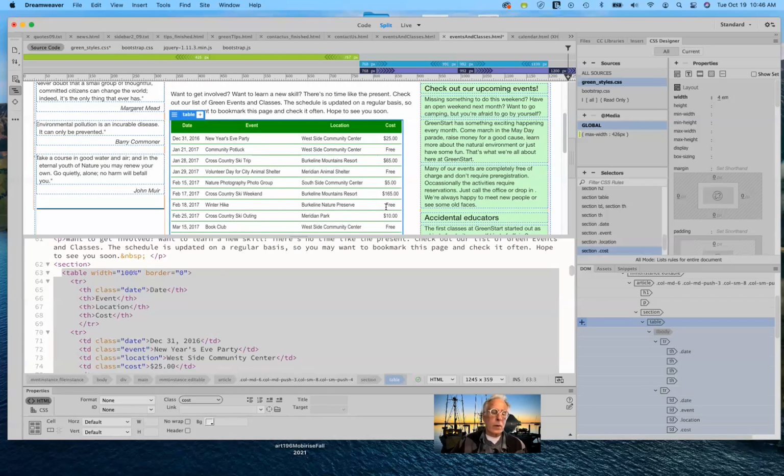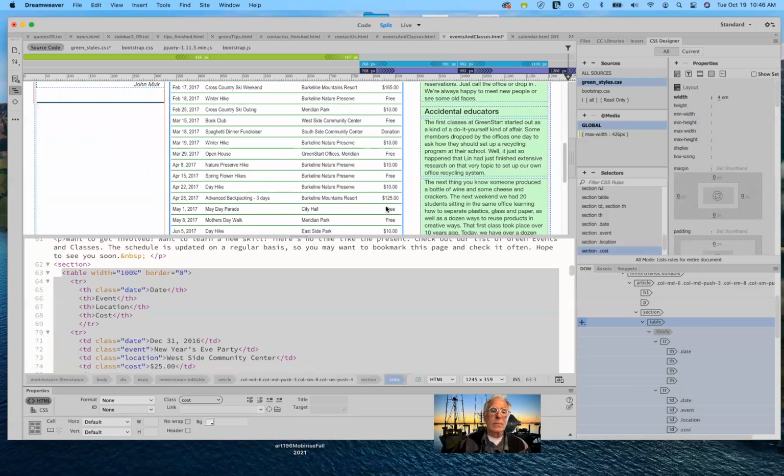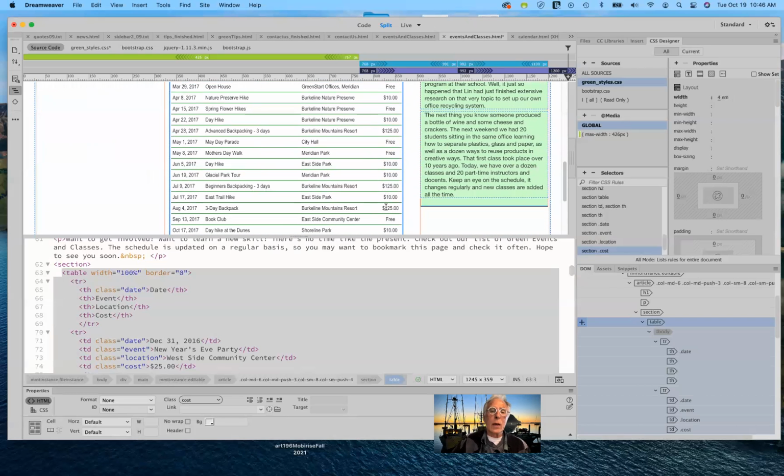Let me go ahead and insert a table from another source. It is slightly different, but instead of inserting an HTML table, if you wanted to insert tabular data from another source, say you had an Excel spreadsheet and you wanted to insert data from that, you can do that.